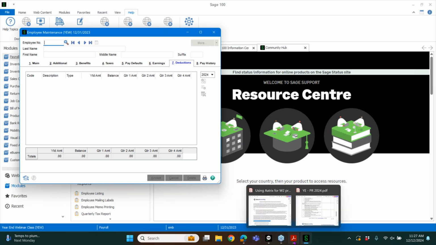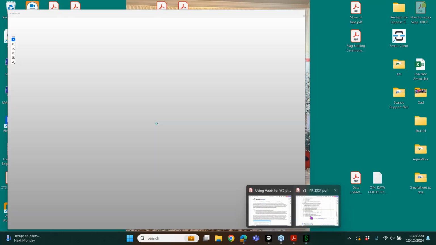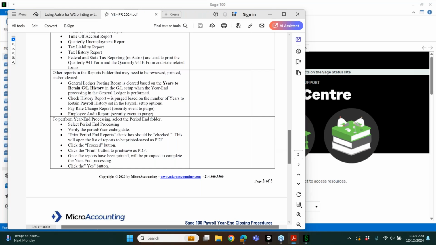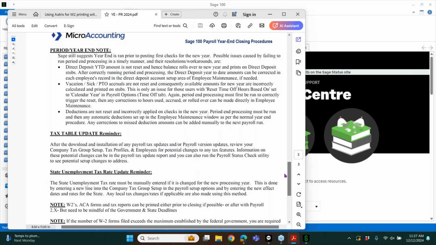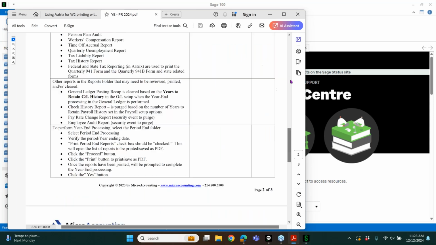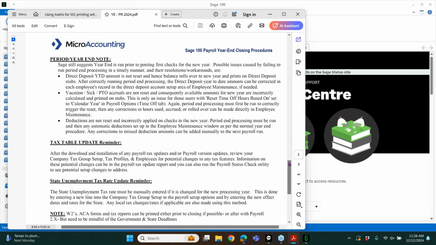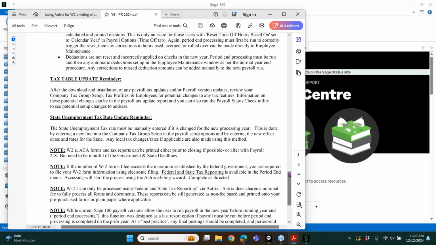Thank you. Okay, so now the last little part of this is I'm going to go through the Atrix. So again, on that third page, these are your period end notes. We do have some notes in here just so you remember, and we're going to try to beat it into your head like a dead horse, that you do want to make sure you check all that stuff and do period end in your live company before you start the next payroll. Okay.